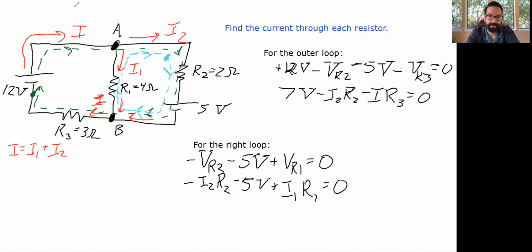And in order to combine them, they have to have the same variable. So I'm thinking here, probably the best way to do this is to make a substitution for one of them. Let me do this. I think if I substitute, let's go to the top equation here. For this I, I'm going to substitute I1 plus I2, right? So I know from my junction rule that this relationship is true: whatever current is going into a junction equals the current coming out of the junction. So I'm going to make this substitution for I.